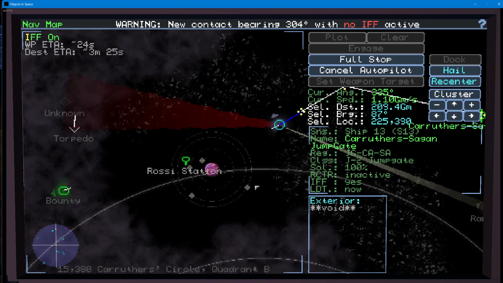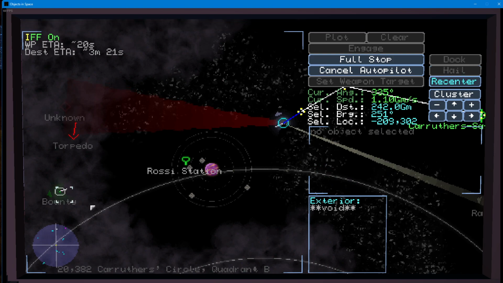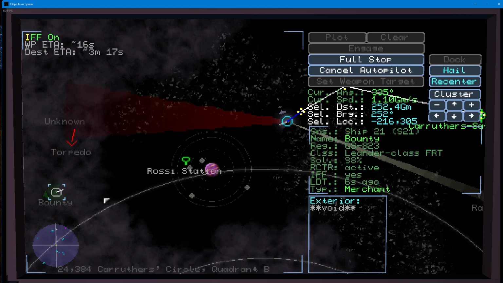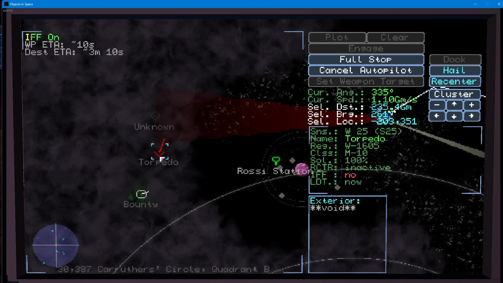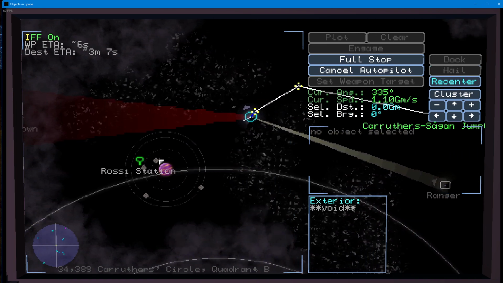But get out of there, bounty. Get out of there, bounty. Oh, bounty's in trouble. That torpedo's cruising too. Doesn't say what its speed is, but oh, it's gone.